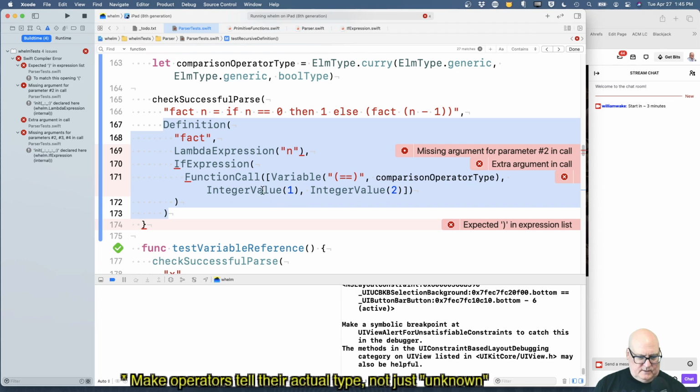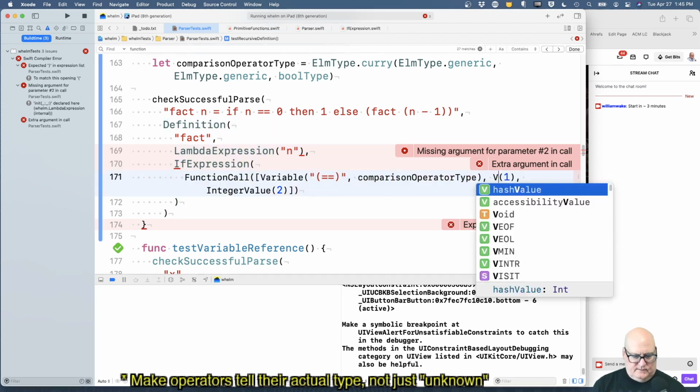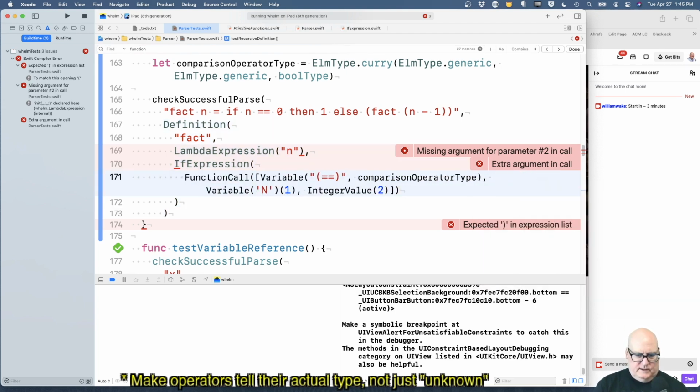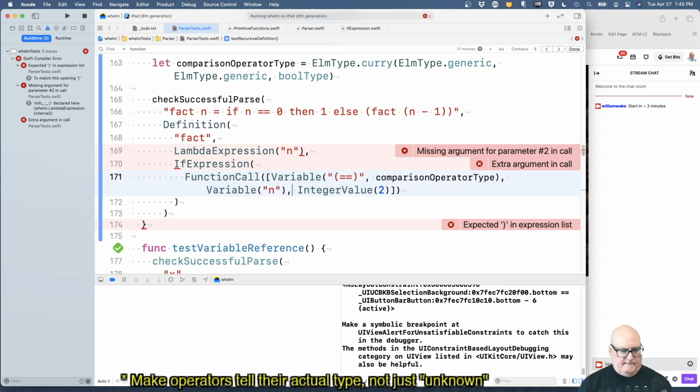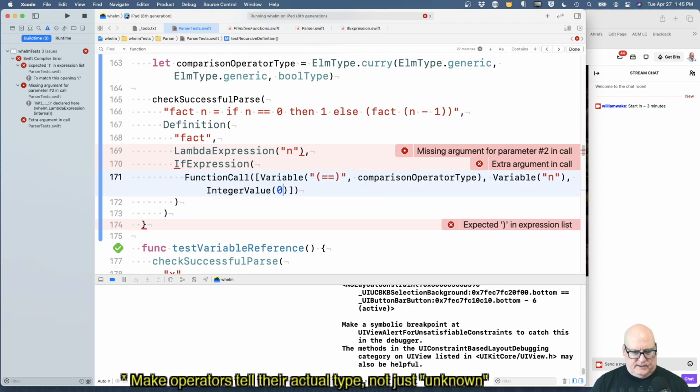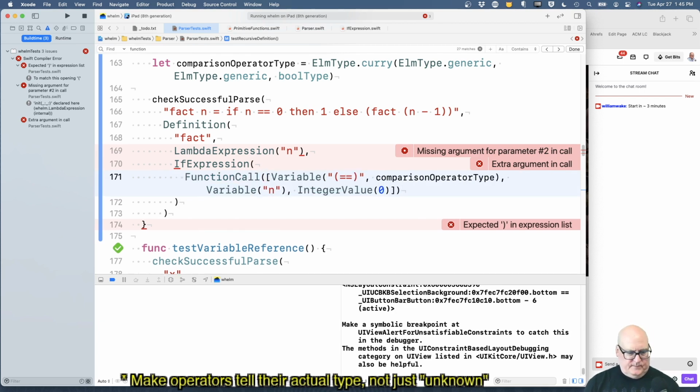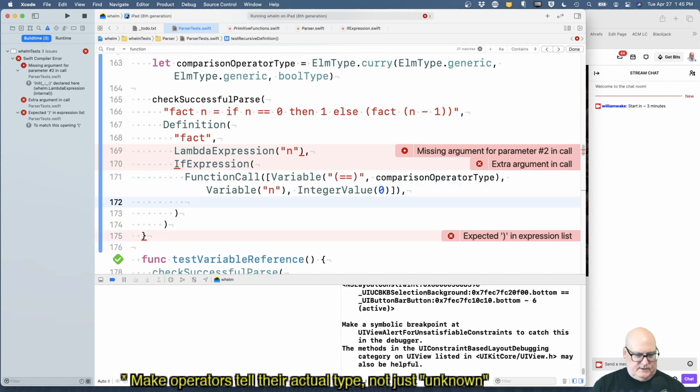Function call. This is variable n and integer value 0. Okay. That's the function call.